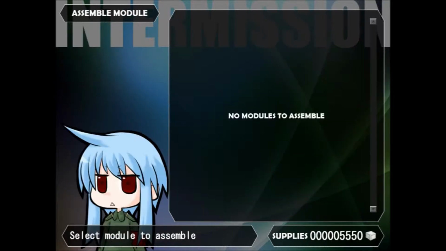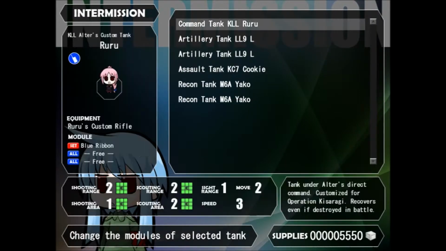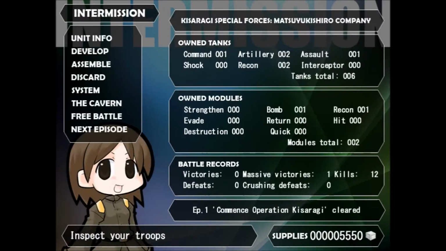There are also these things called modules, which are kind of like bonuses, or equipment, if you will, that you can assign to each one of your tanks. So I can give her, for instance, she has the blue ribbon. I can give her something else, another module, and enhance her stats, which can be your shooting range, your scouting range. It can affect a whole lot of different things. But they all cost supplies. They all cost crates to make.